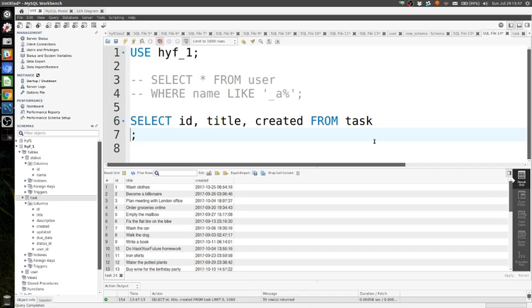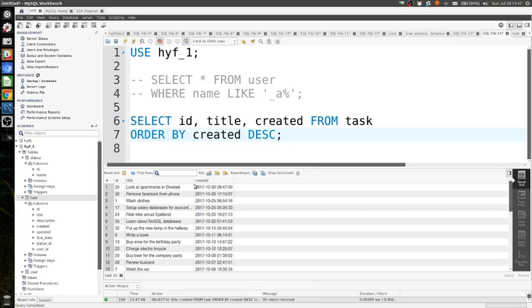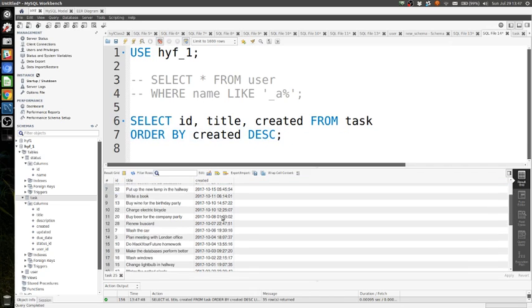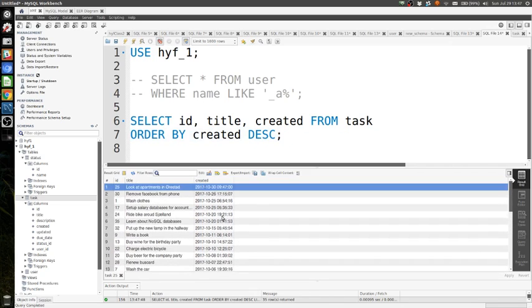So how do I do that? Order by created, then. Do I want to order it ascending or descending? Descending. Well, let's try and run this. Now you see we get the newest first.